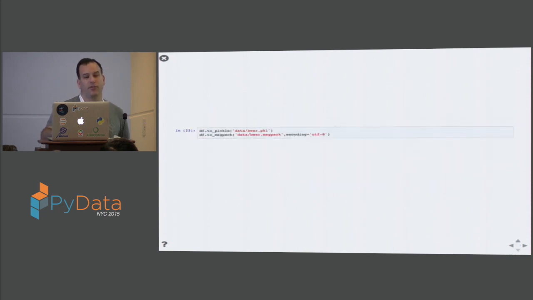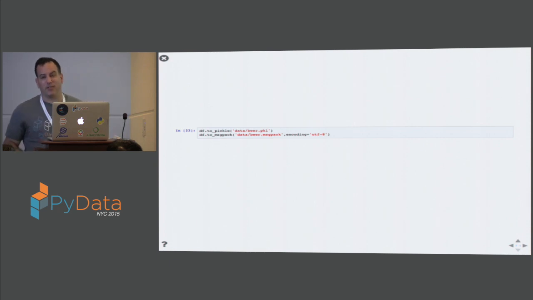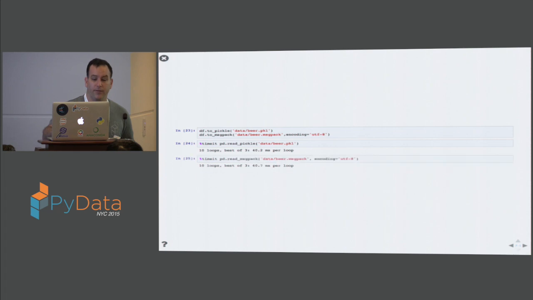But there are actually two more formats I really didn't mention. We can, of course, pickle a data frame, and I'll go through a couple of reasons why or why not you'd want to do this in a second. And then there's a format called MessagePack, which is essentially kind of like BSON, a binary JSON almost. These are actually much faster even than HDF. So you can think about using these. There are a lot of different formats, so you pick what is useful.